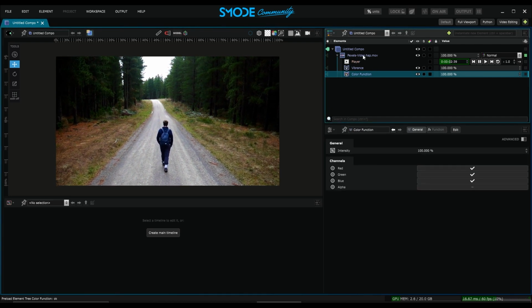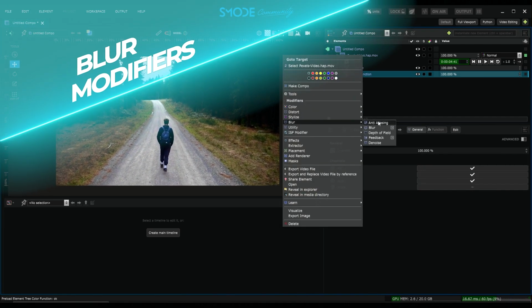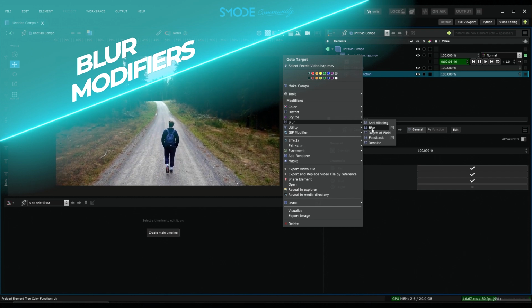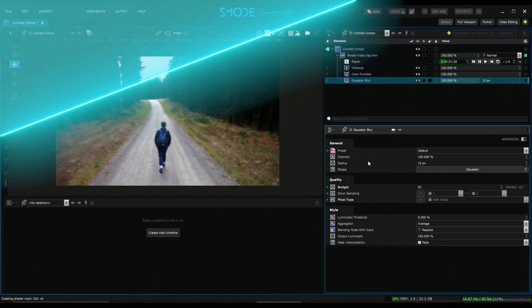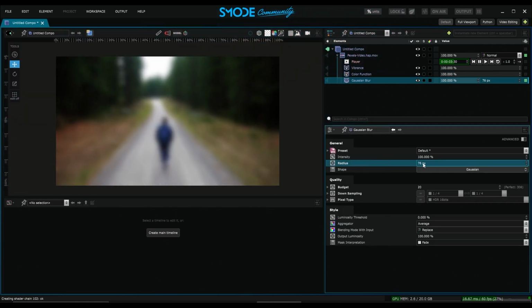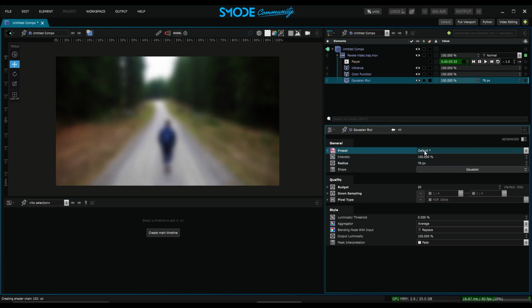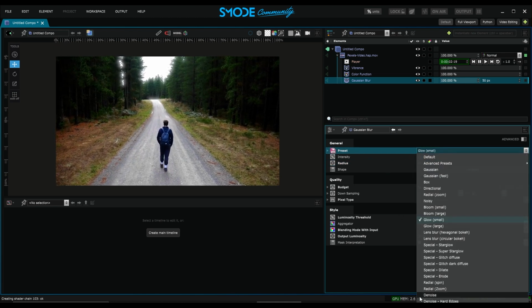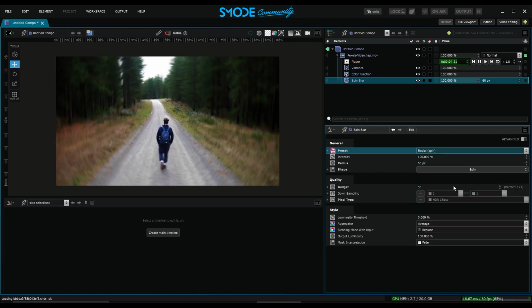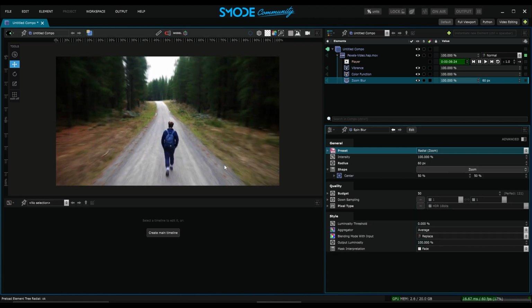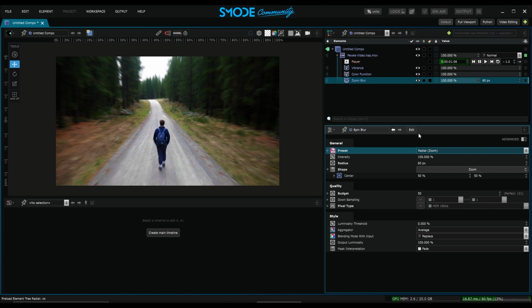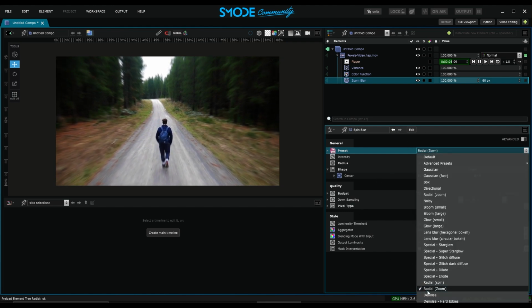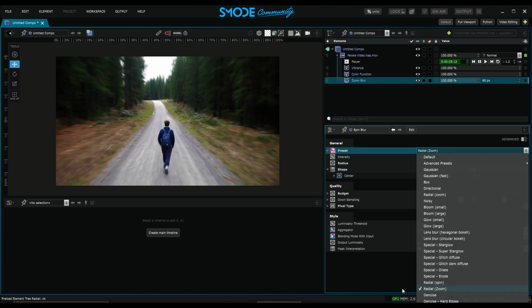There's also a category called blurs, the most important of which is the blur effect. It's in this effect that you'll be able to blur your media, but also find presets that will allow you to add glows, radials, zooms. There are many of them, so it's up to you to try all these effects to figure out what's available.